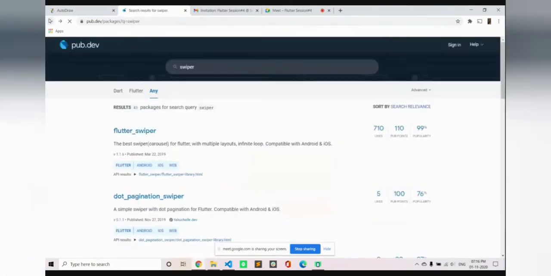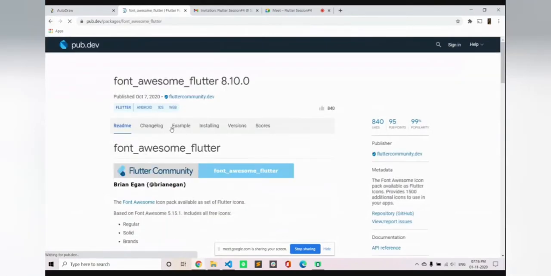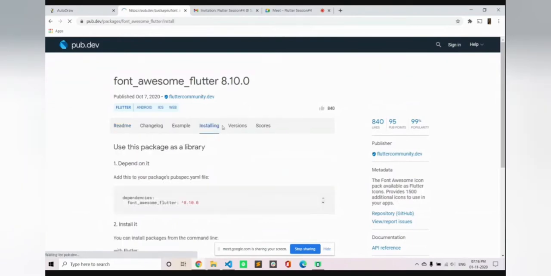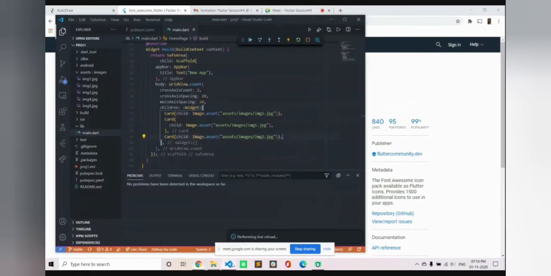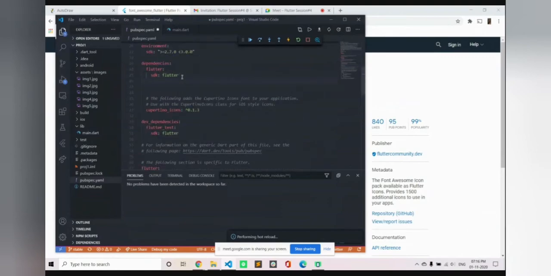So let's start with the simple one. If you want to install this package, all you have to do is to add this inside pubspec.yaml. Now here, inside the dependencies, just add it and save the file.